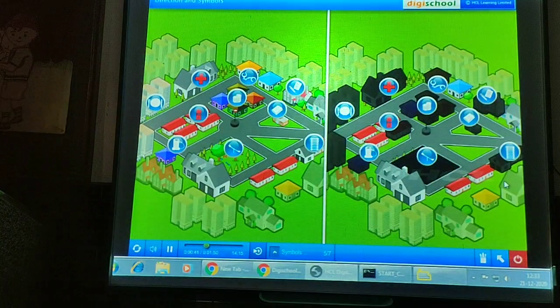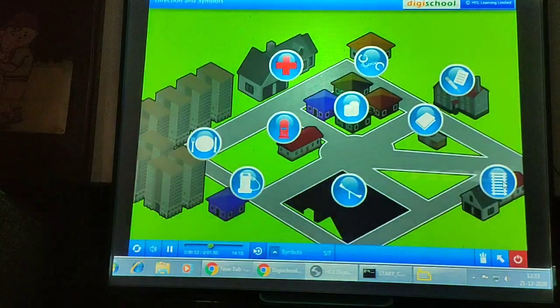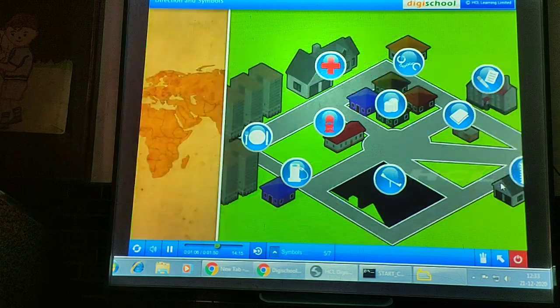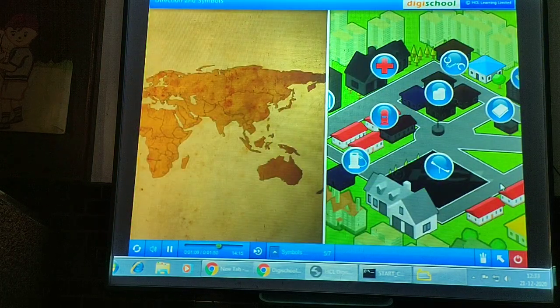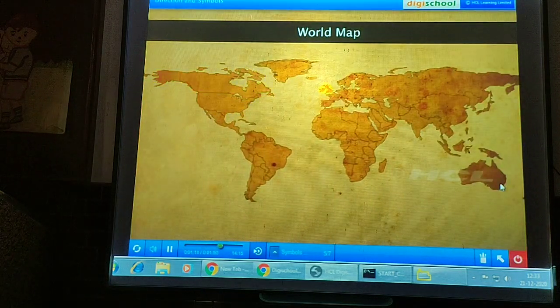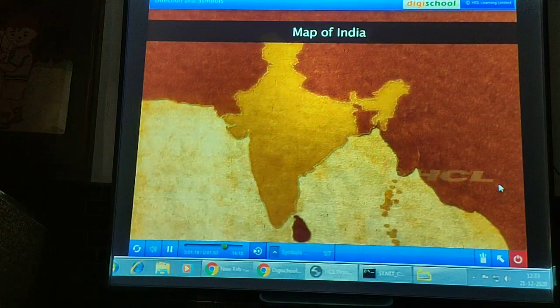Since maps are relatively small, drawing real objects on them will occupy too much space. Hence, symbols are used to represent places on maps. Maps tell us about relative locations of different places. Maps can be created for any area, big or small. The world map tells you about the relative positions of all the places around the world, while this map represents the country India.